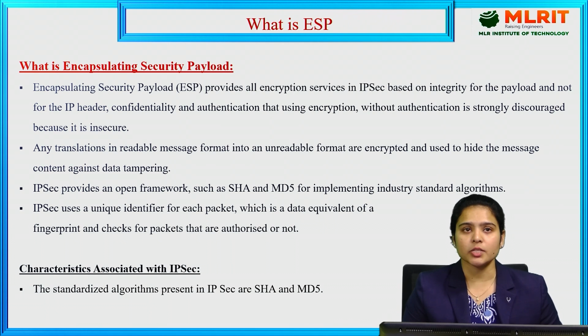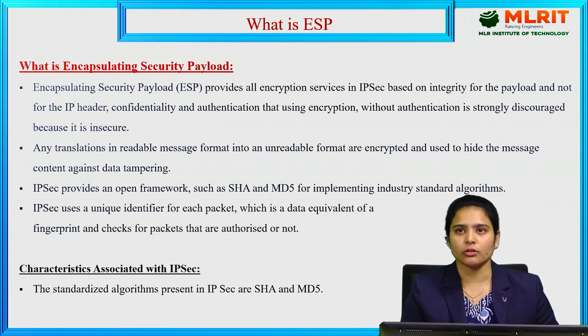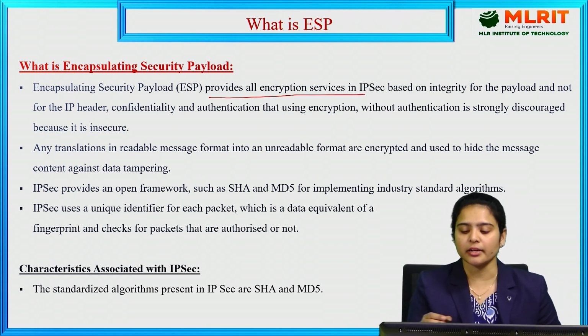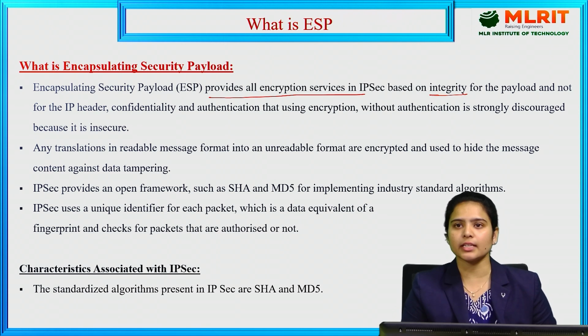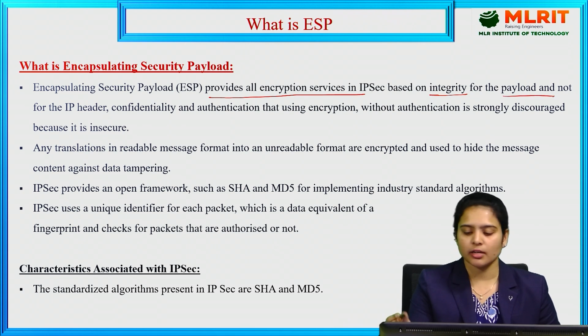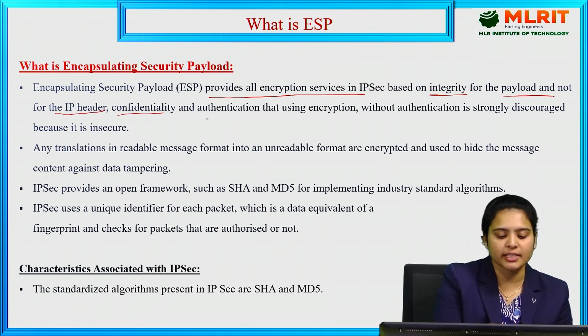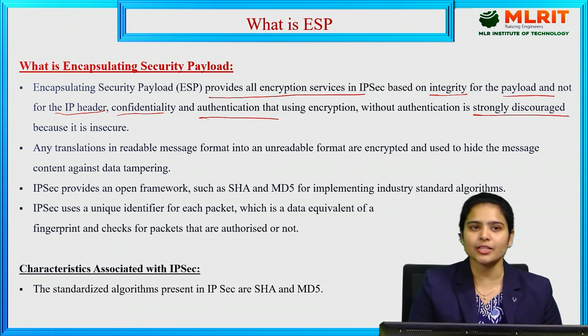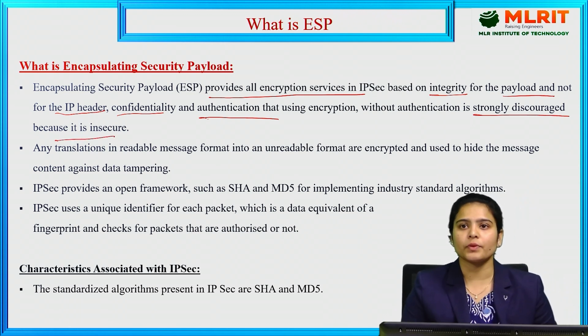First, what is meant by Encapsulating Security Payload? We need to know that it provides all the encryption services in Internet Protocol security, which mainly depends upon integrity, meaning the data should not be modified or altered for the payload and not for the IP header, confidentiality, and authentication. Using the encryption process without authentication should be strongly discouraged because it is insecure. Without these three, it is an insecure process.